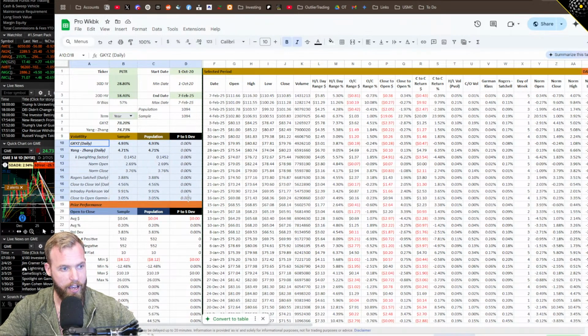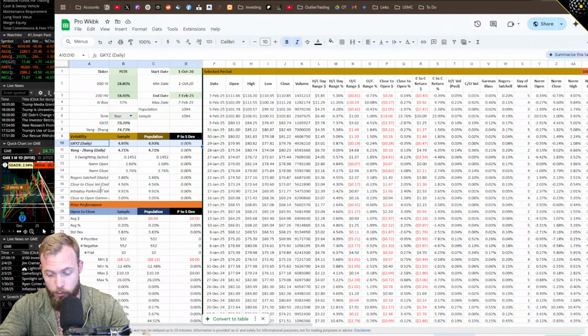So here you can see I've already calculated things like Garman-Klass, Yang Zhang combined. This is kind of the one I would use personally. If I were to use one of these models, this is an easy starting point. And the reason why this is important is because if you use something like Rogers-Satchell, or if you use close to close, or if you use Parkinson, they isolate different variables, but they drop points off that matter to us, even from an intraday or multi-day basis. So this is essentially a few different ways that you can calculate your own historic volatility, and then ideally use historic volatility to help you postulate what future volatility might be.